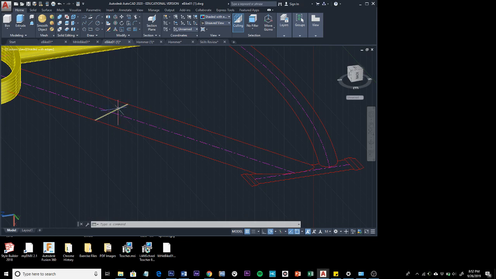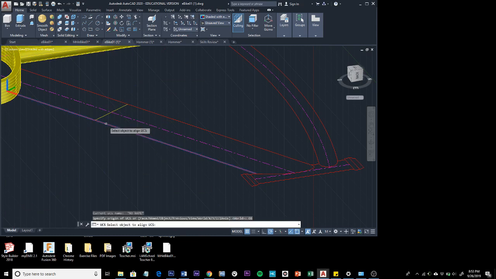Alright, now we're going to use this line to snap our UCS to it. Actually, we could use either this line or this line now, it doesn't matter. But we want our drawing plane to be on this line, but perpendicular to these lines here. So it'll all make sense in just a minute. So we need to grab our UCS tool here, and then we're going to choose Object from the menu.